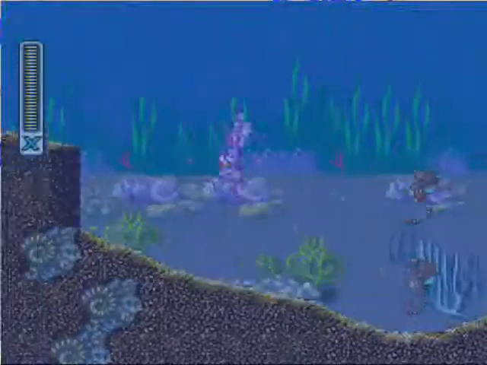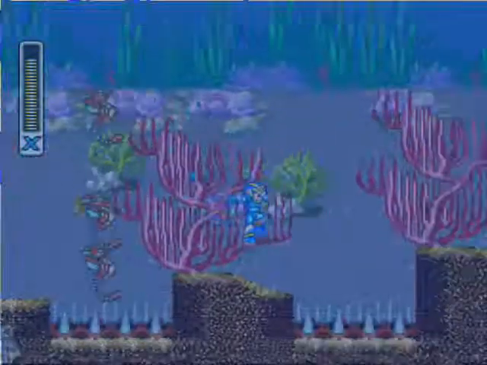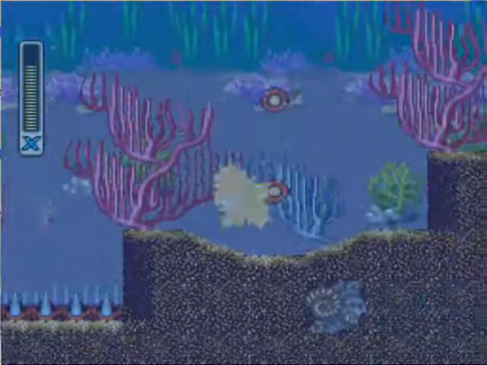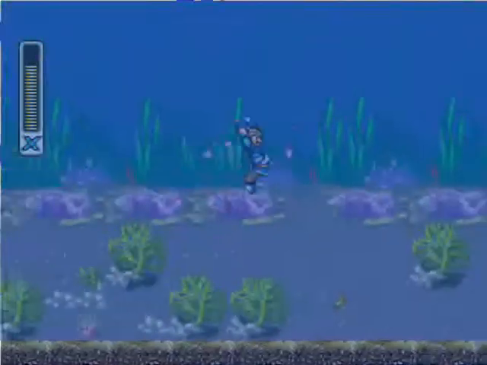The reason why I don't like the water level in this game is that there's 4 mini-bosses instead of the normal 2 or none, which is just ridiculous. It's just a pain. I really don't want to fight 4 mini-bosses because it just slows down the stage so much. And I really hate those seahorses that just pop out of nowhere.